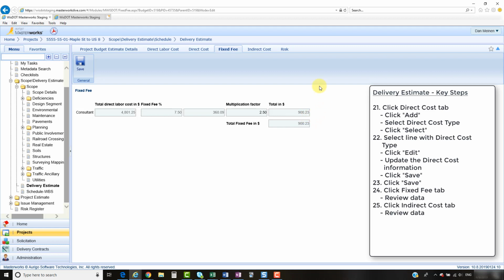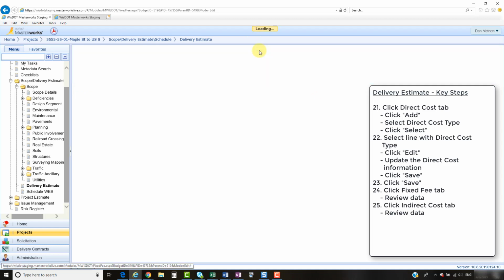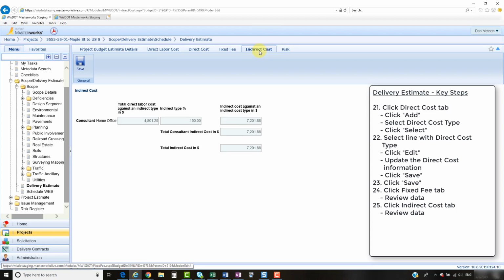Looking at the indirect cost, I click on that tab. I have that total direct labor cost again of $4,801.25 times the consultant home office rate of 150%, which gives me an indirect cost of $7,201.88.